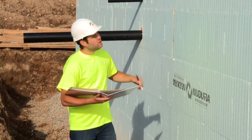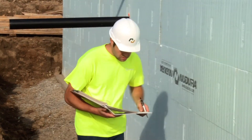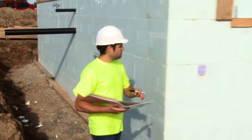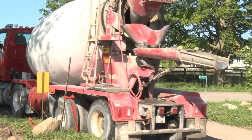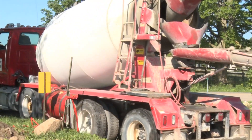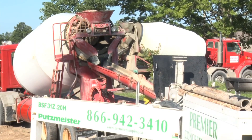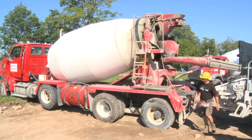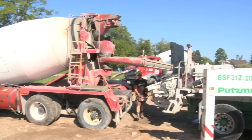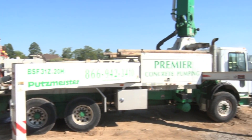By following this guide, you'll be sure that the concrete pour goes smoothly. The concrete mix design must meet the engineer's specifications and conform to national and local standards, regulations, or codes having jurisdiction. For the recommended Nudura compatible concrete mix, refer to the concrete specifications and placement section of the Nudura installation manual.